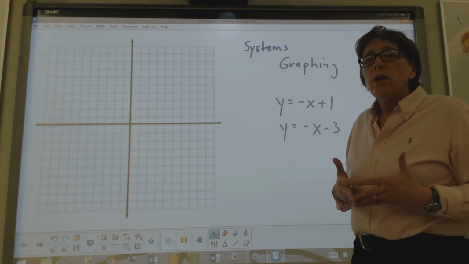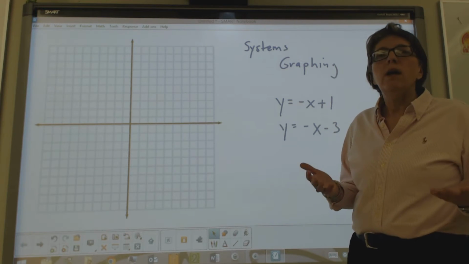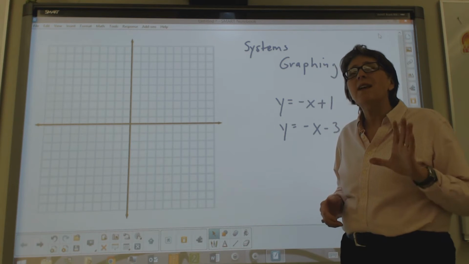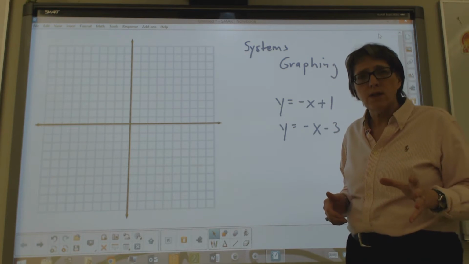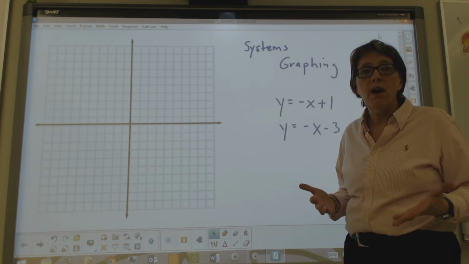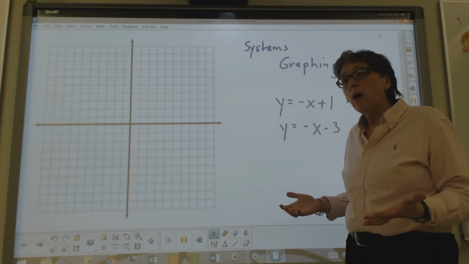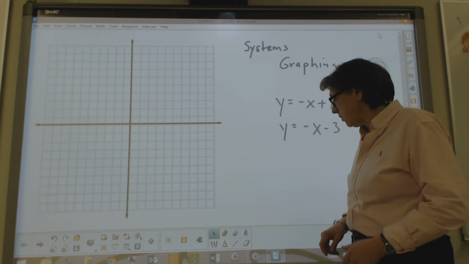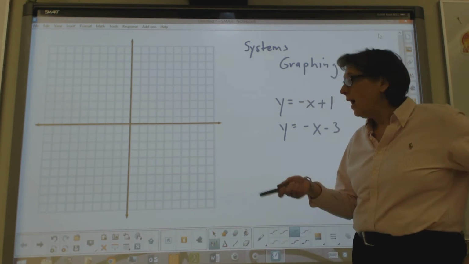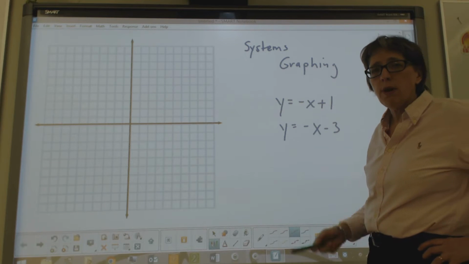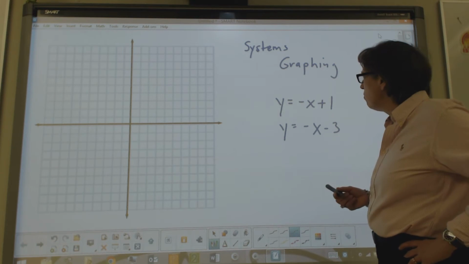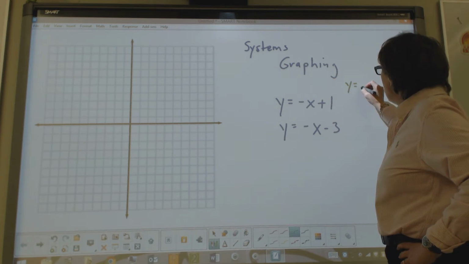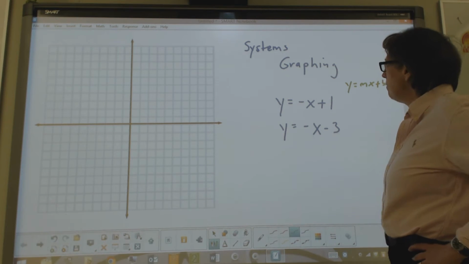You'll be getting equations on our test that will not necessarily be in slope-intercept form. You're going to have to manipulate that, because the easiest way to graph systems is to find out how to graph them easily and quickly, and that is to find the slope and the y-intercept. So I have these in slope-intercept form. You have to make sure that the y has a coefficient of +1, and we put it in y equals mx plus b form. It already is in that form, so we're in good shape.